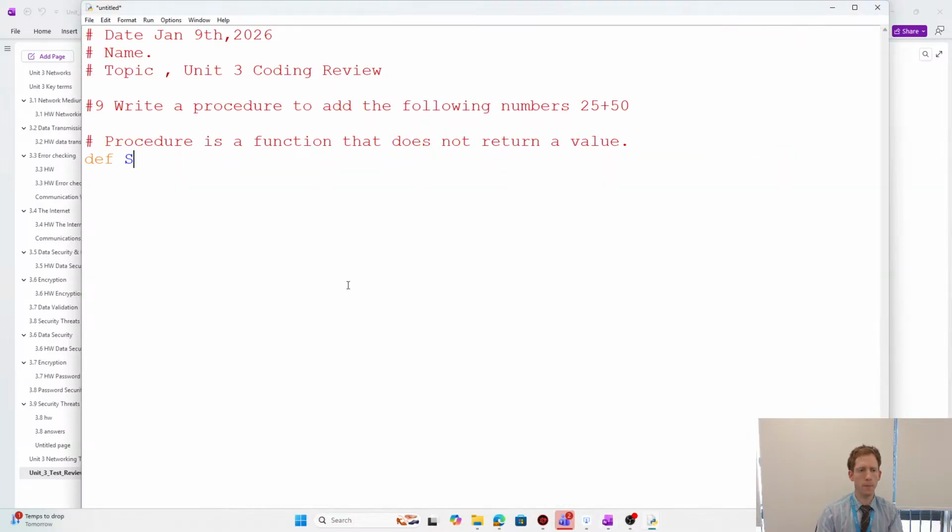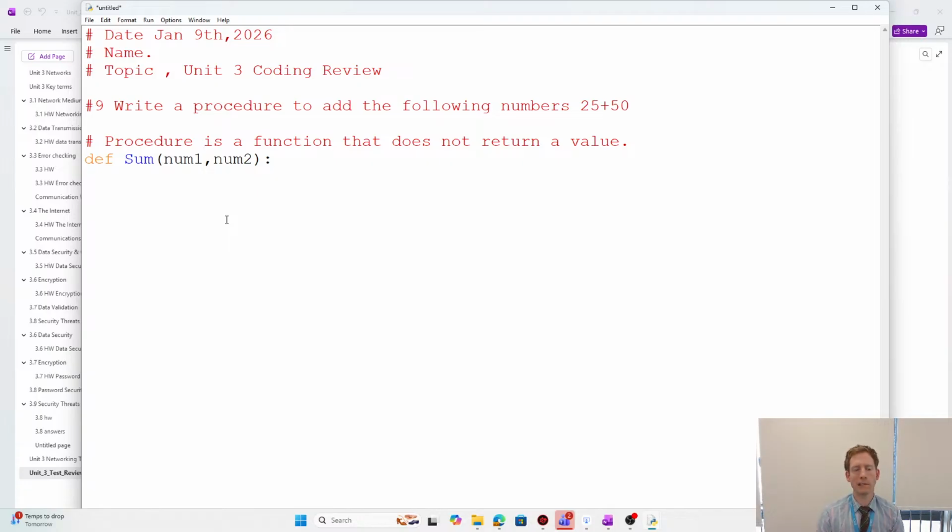So you type sum, and then we put brackets. We can pass the 2 pieces of information into it. So let's say it's num1, num2. Okay, so this is passing the 2 numbers.